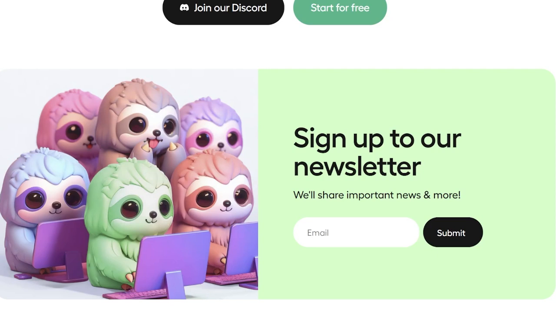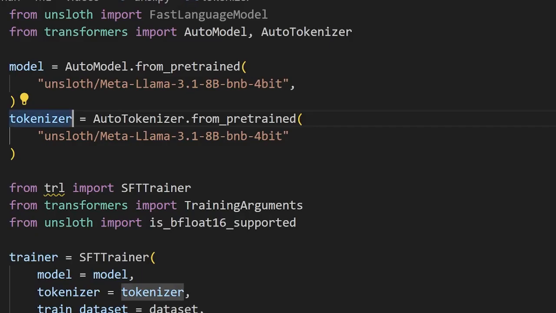Fine-tuning large language models used to mean cloud GPUs, massive VRAM, and a whole lot of waiting, but with unsloth, it's shockingly easy to fine-tune on consumer hardware, and in some cases, you can save up to 90% of VRAM just by plugging this little library in. And let me show you how it works. The code part, I promise, is going to be pretty short and sweet because it's plug and play.